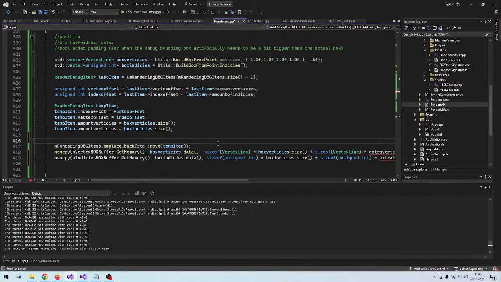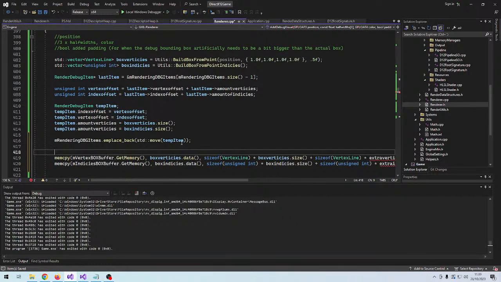Let's see, we need to adjust this. So we want to copy, but we want to offset by the vertex offset.